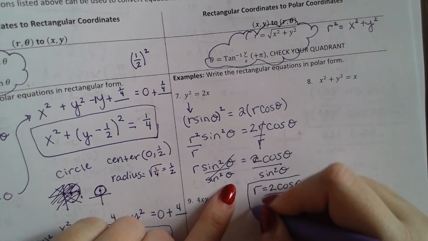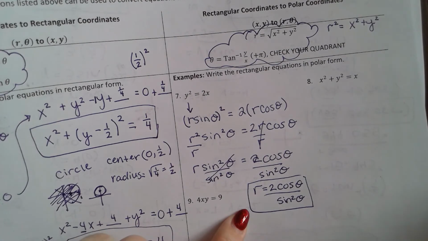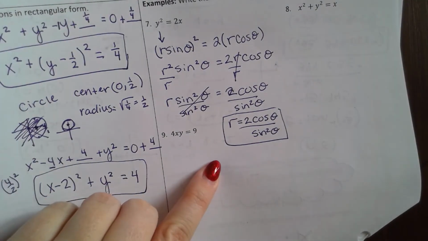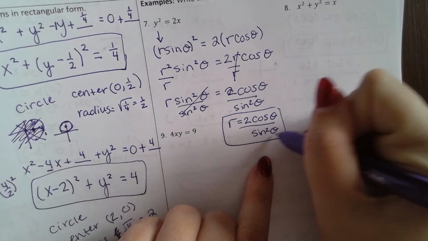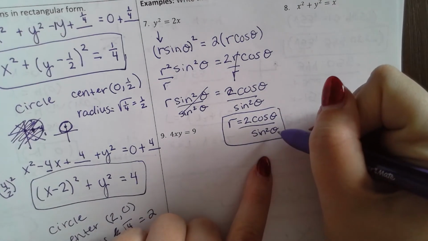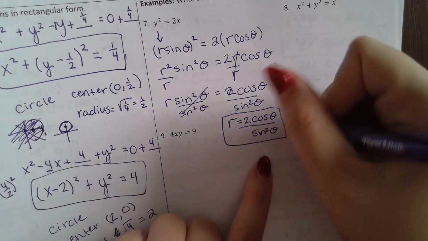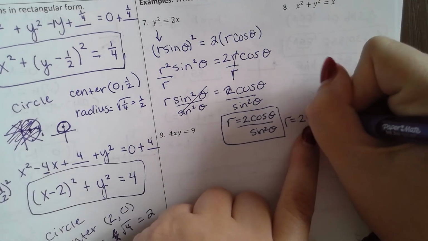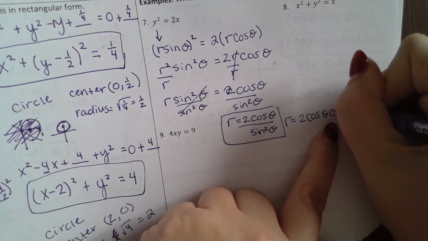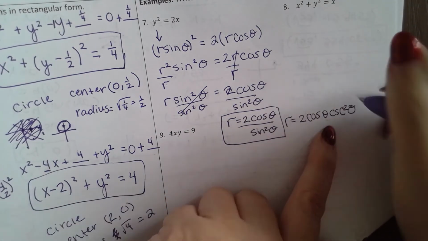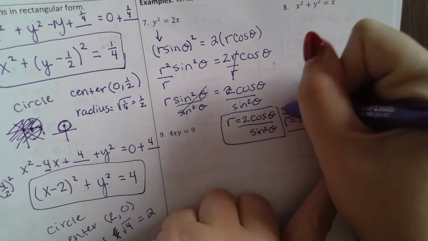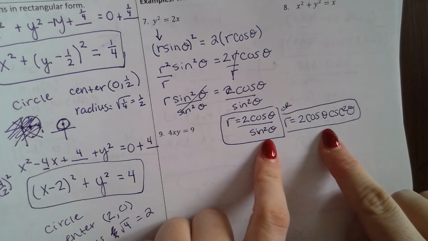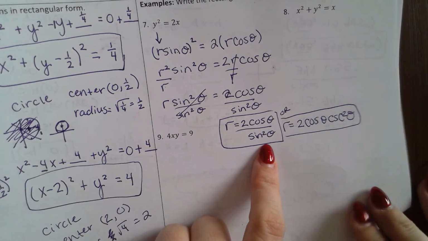Now, once again, on Math Excel, these are going to be multiple choice. If you see this answer, awesome, click it. If you don't see that answer, remember that if sine squared is on the bottom, can't we turn that into cosecant squared? So technically speaking, we could also say this is 2 cosine theta times cosecant squared theta, and then we wouldn't have a fraction. Okay, so both of these would not be an option. You just have to pick which one is.